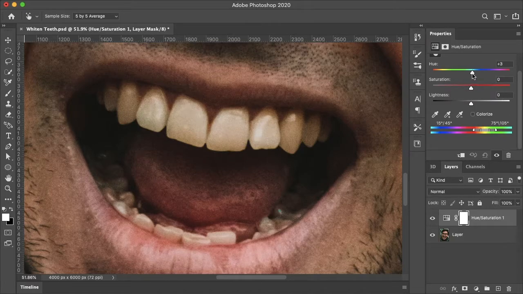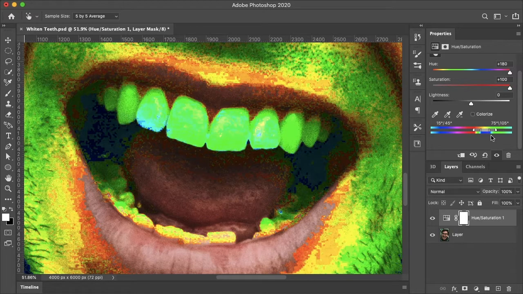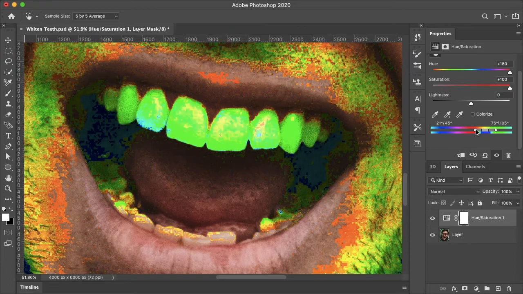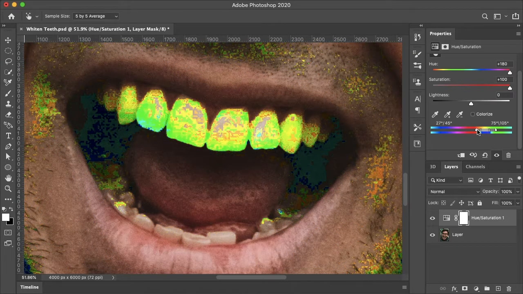And we can better see by selecting the hue and sliding that slider all the way to the right, and same with saturation. And we can better refine the selection around the teeth. Don't worry about the spill on the outside. We'll deal with that later. So let me just bring these knobs in. So like there looks good, and let's just bring this knob in.